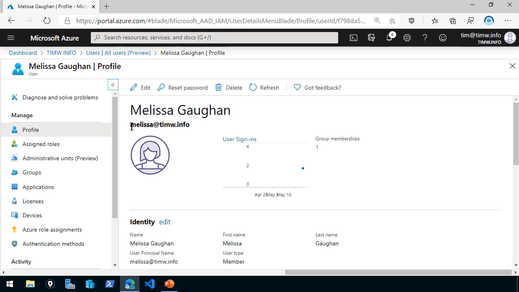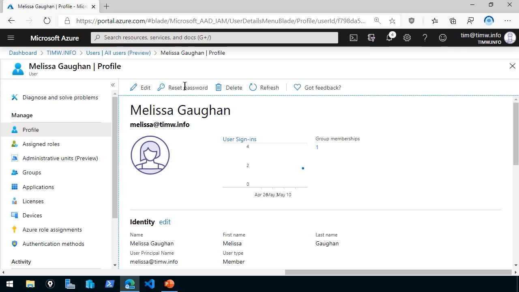Melissa does have her sign-in defined. It looks an awful lot like an email address, but it's officially the structure that Azure Active Directory uses for sign-ins. It's whatever the name piece is at, and then your business domain that you can verify with Microsoft and use in your Azure subscriptions. The best practice is to structure these sign-in names so they do mirror business email addresses. But she's going to use Melissa at timw.info.